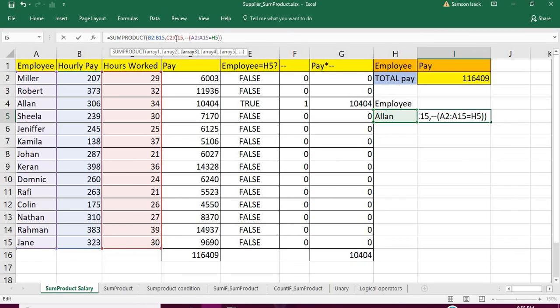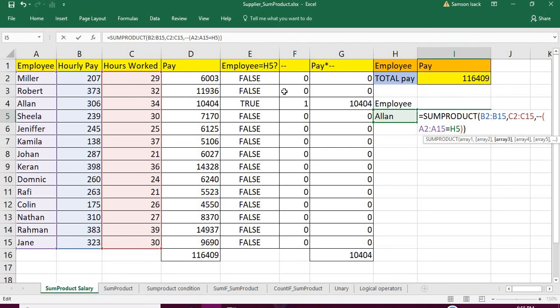You will get 3 arrays. Okay, these 2 arrays are hourly pay, hours worked, and the condition, and the condition is changed into a 0 and 1 array.